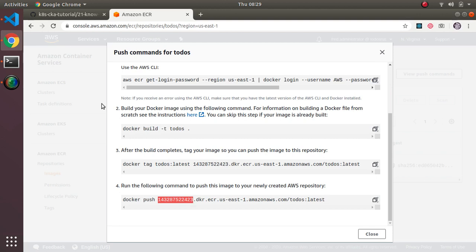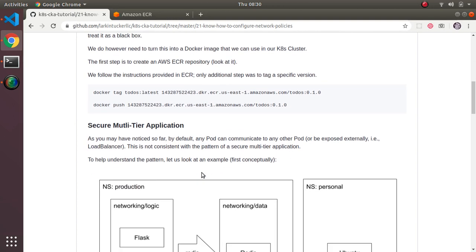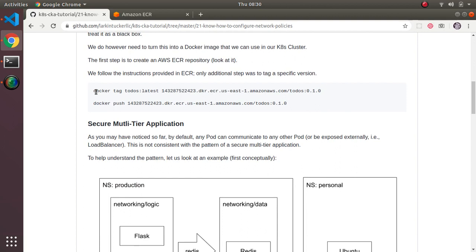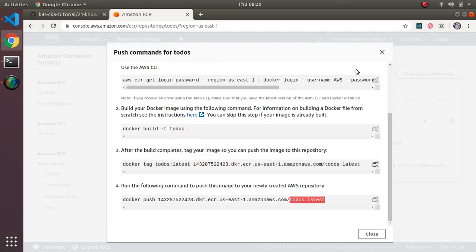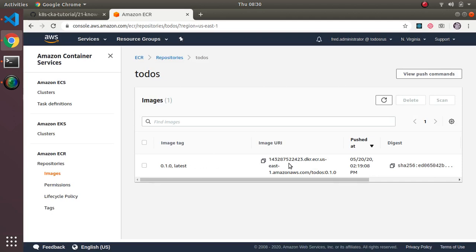Now, because we want to use named or numbered tags like 0.1.0, for this article I ran two other commands. After those steps, I tagged the latest image with the registry name and a tag name of 0.1.0, and then I pushed that tag up. If you look carefully at the registry, you'll notice that the single image is now tagged both with latest and 0.1.0. So now I can refer to particular versions of this application. That's the sidebar, and we'll use this image.